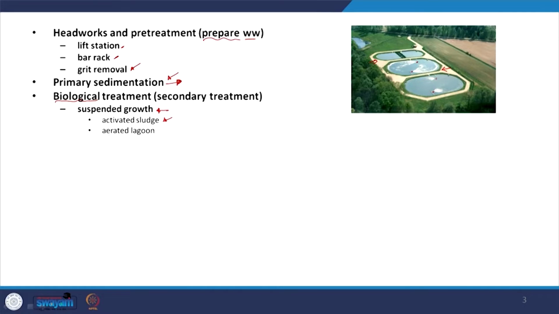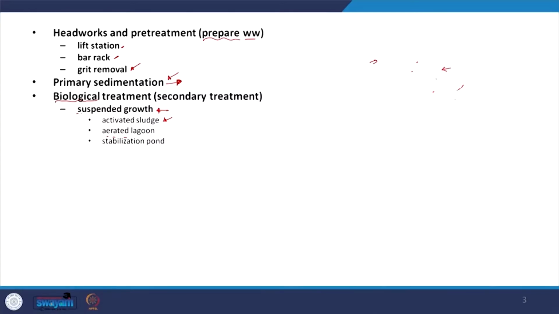Though we are classifying aerated lagoons under suspended growth, you will also have attached growth along the slopes and the bottom. Microbes will develop along the slope and the bottom. And then stabilization pond, again you can have aerobic, similar to aerated lagoon. You can have different types of stabilization ponds, but the issue is that they require a large area, and treatment efficiency is relatively less. Earlier people used to use them when land was plentiful or availability of land was not an issue, and also when the concentration of wastewater was not very high and the flows were less.